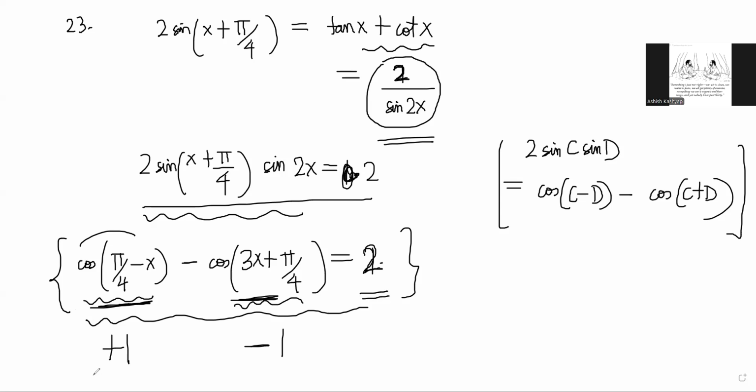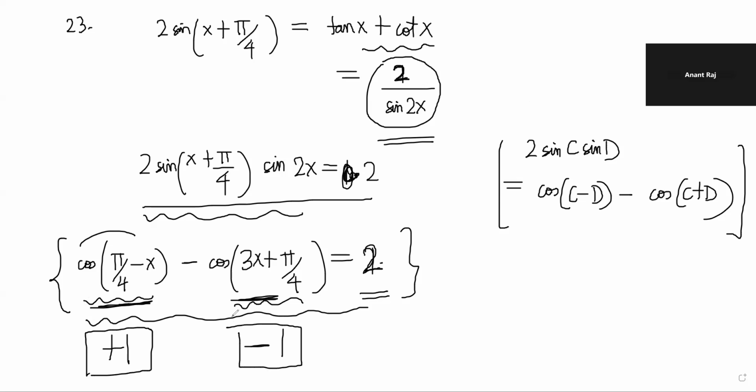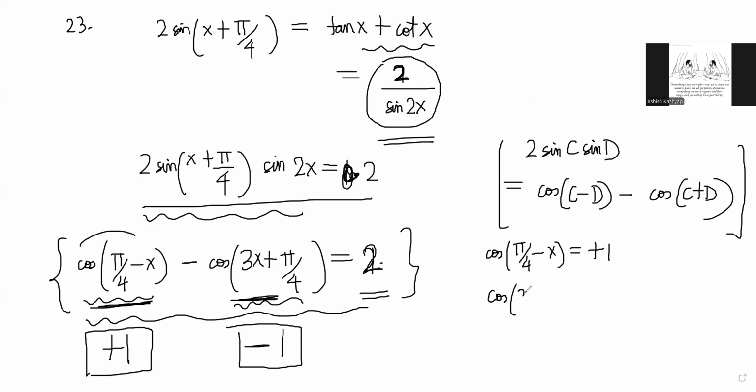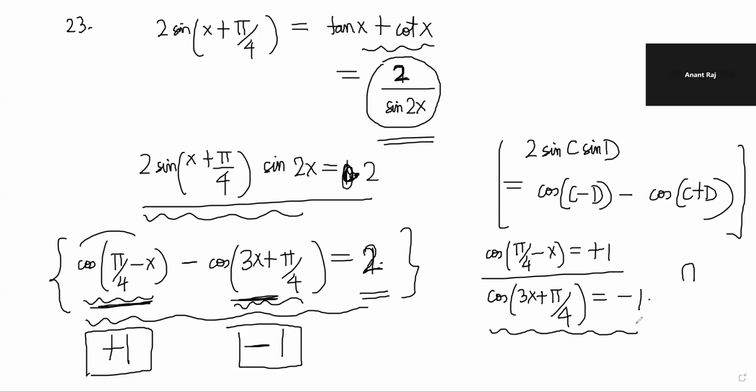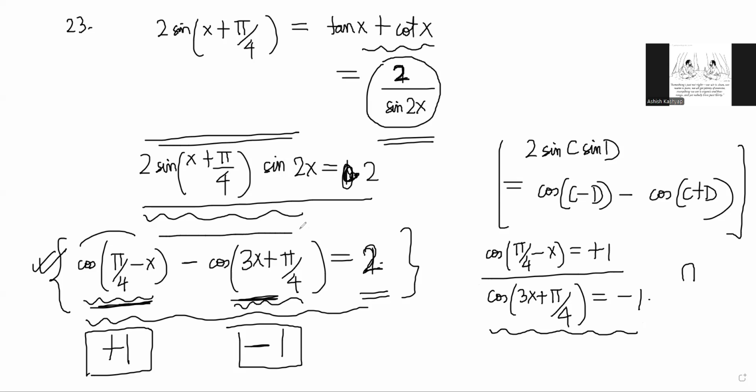The only way for this to happen is plus 1 and minus 1. There is no other choice. So after that, the equation is done because you can say cos(pi/4 - x) is plus 1, and you can also do cos(3x + pi/4) is equal to minus 1. Solve both and take the intersection of the solutions. Right? So just because it came as a product doesn't mean you have to start taking cases here. You can think of other things like this, right?